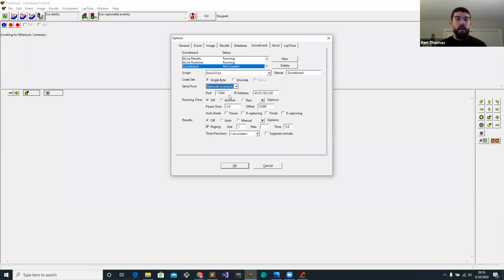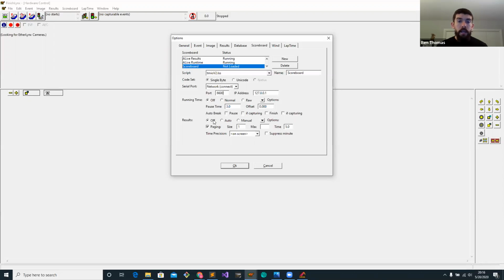So we're going to do network connect. In this demo, Finish Lynx and AthleticLIVE Local are on the same computer. If they were on different computers, I would use the local IP address of the AthleticLIVE Local computer right here. Because they're on the same computer, I'm just going to use localhost, 127.0.0.1. And we can use whatever port number we want. We'll define that in step 2. The default that we like to use is 6600. I'm just going to go ahead and do that.